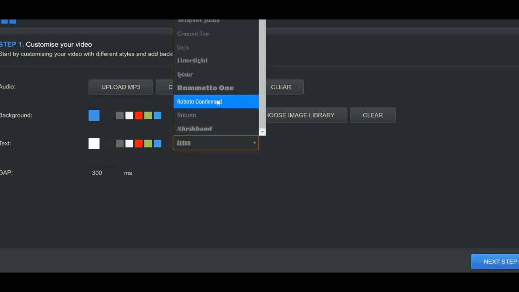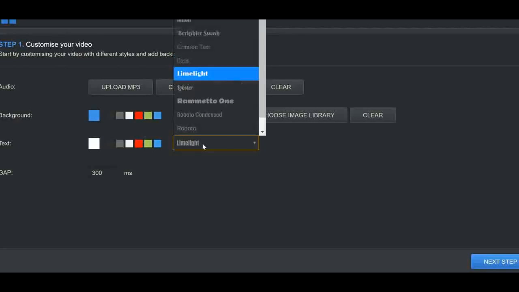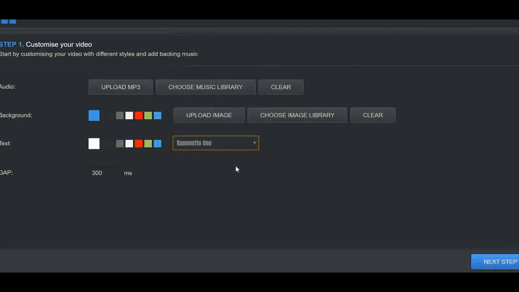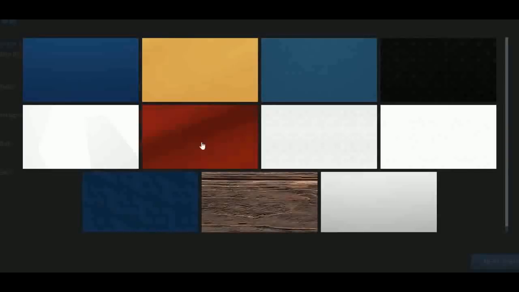And so I'm going to go with, let's say, Limelight as my font. In fact, let's change that to Rametto 1. For my backing track, I'm going to just leave that blank, no backing track, so you can hear the audios as I go through them. I'm going to choose an image from the background library.